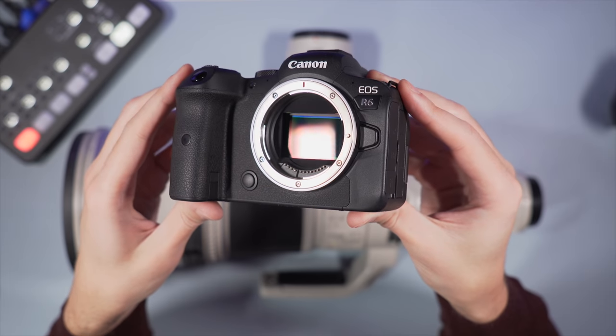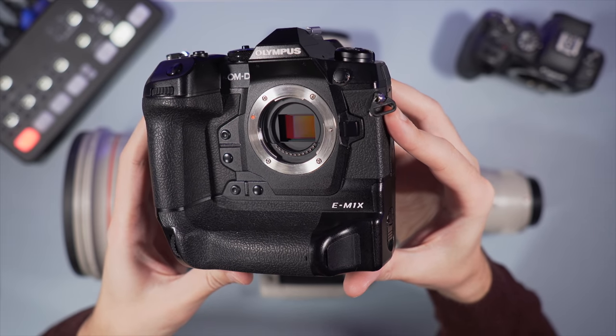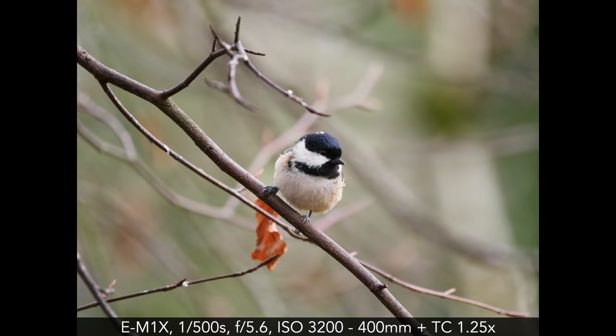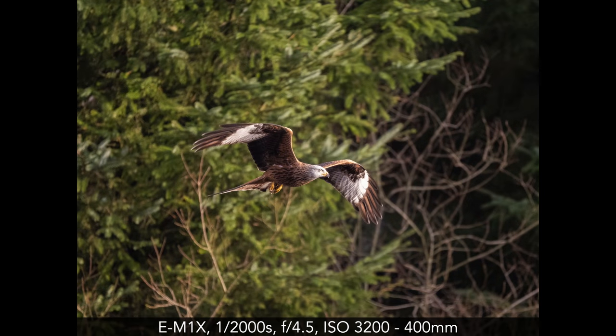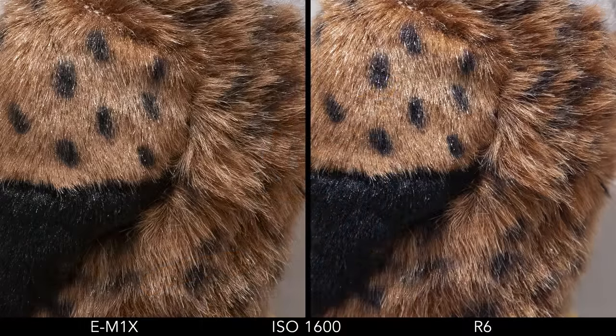We have two different sensor sizes, as you can see from these images, and that brings differences in image quality. With birds, there are two typical situations where the sensor can help. The first is when the light is not ideal. You are forced to raise the ISO because the subject is in the shade or because you need to use a fast shutter speed to freeze the movement. No surprises here. The Olympus has more noise and details are more washed out as a result. This is especially relevant from ISO 6400.